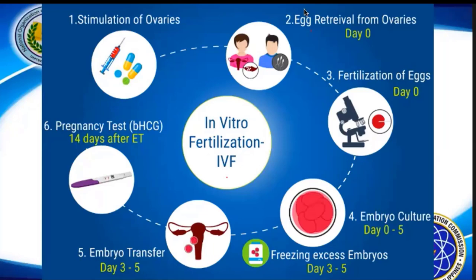Halimbawa, kung ako gusto kong magpa-IVF, siyempre piliin ko yung gusto ko, yung green eyes, yung blue eyes, blonde, ganun, di ba? Pero, siyempre, genetics, hindi naman natin alam kung dominant or recessive. Mamaya yung topic na yan. Yung genes na yon, baka mas malakas yung genes ng black or brown eyes ko, so walang lalabas na green eyes. Or mas malakas yung genes ng black hair, so walang lalabas na blonde na buhok. Okay?